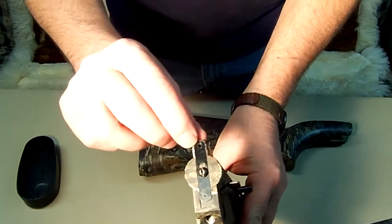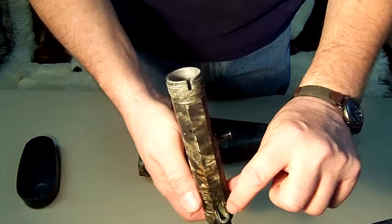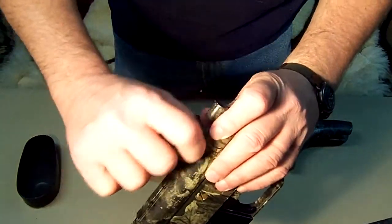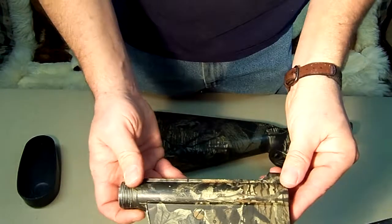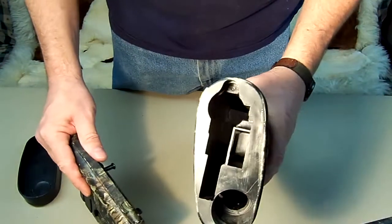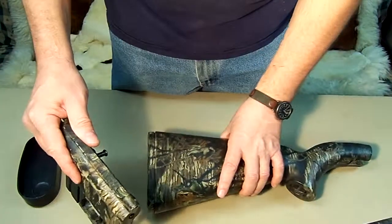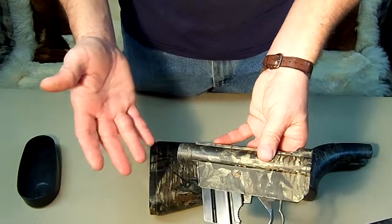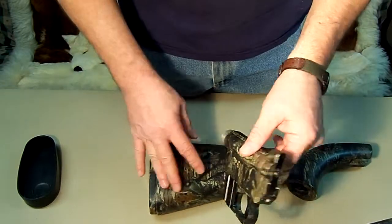You can use a small hole, or you can loosen the screw, slide it down, and it becomes a larger hole. It does have a rail system so that you can mount a scope. The only thing is they didn't make anywhere in the gun stock to store the scope, so in a survival situation you'll have to carry it separately.